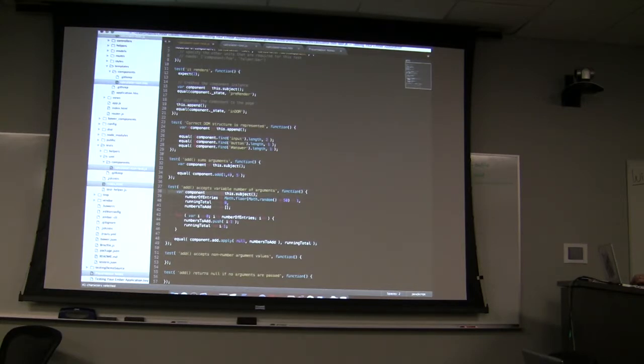I'm going to get my component and call component add again, but this time I'm creating a random number of variables to pass to add to emulate this infinite number. I'm saying 50. It could pass up to 50 to this thing in my test. Is it accurately testing infinity? No.